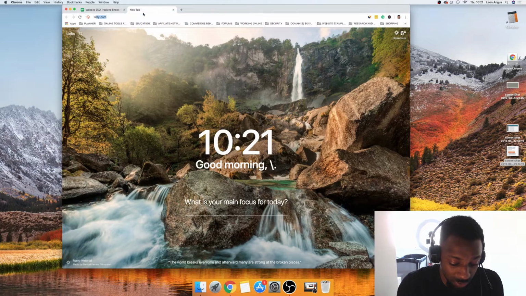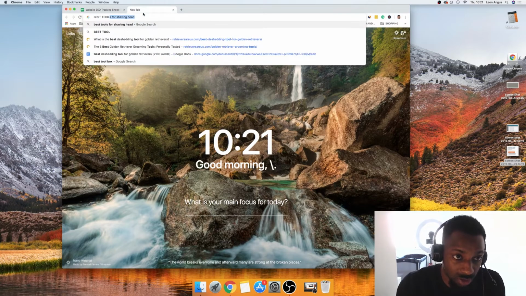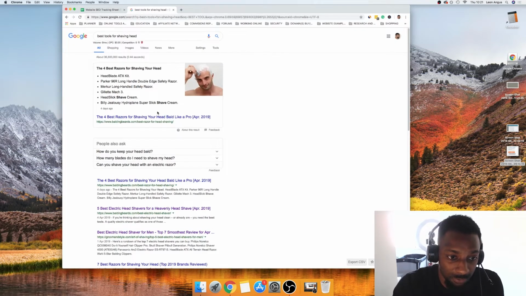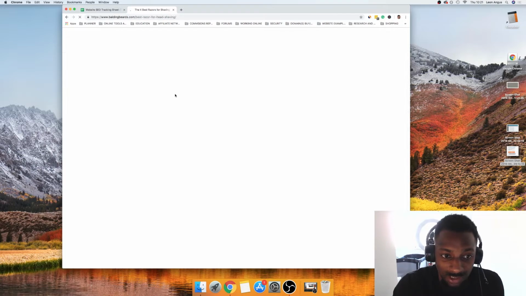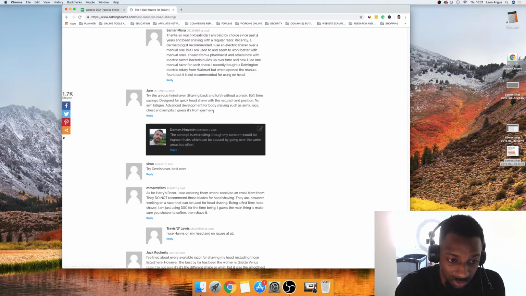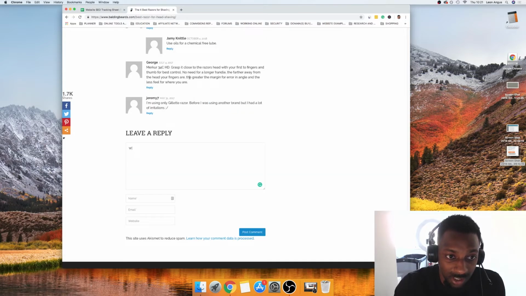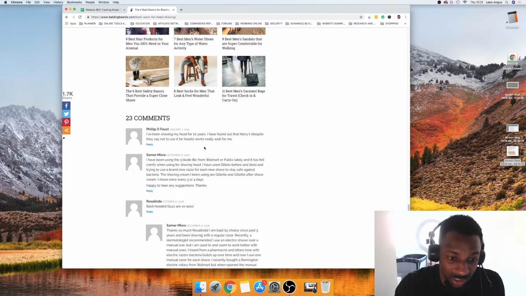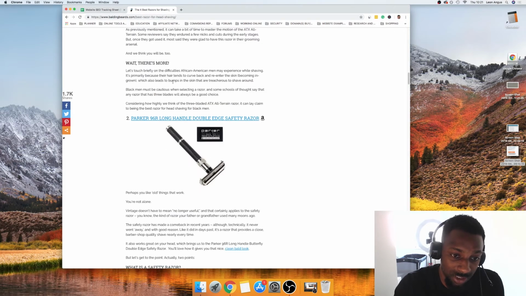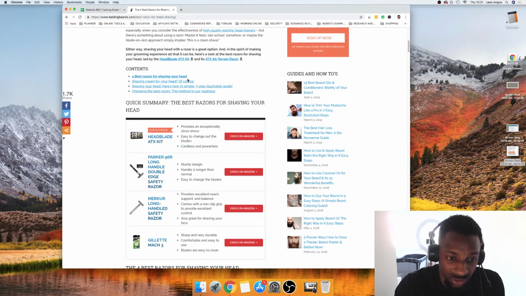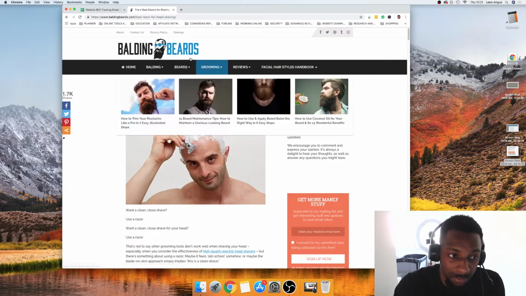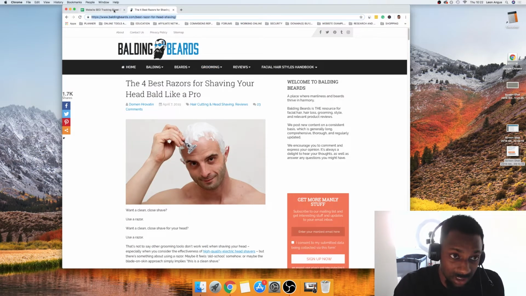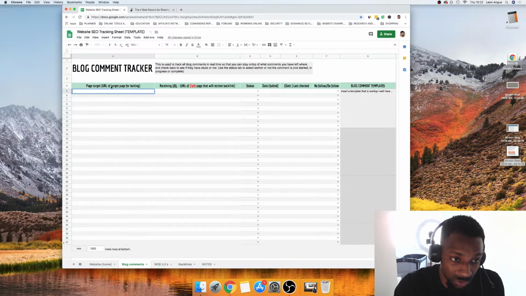So say for example, best tools. Yep. Say for example, if you were doing it on a blog like this and you came in, you did the blog comment, you left the comment here and you were trying to get a backlink. There might be one here. No, there's none inside of this, but usually it would be a link inside of this here that links back to your page. This is actually an affiliate site for things as well. But anyway, this would be the URL of the target page for baiting. So we're baiting that page, so you put that in there.